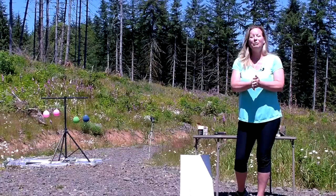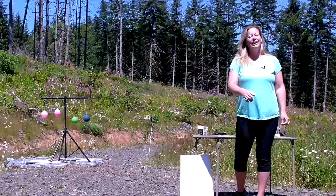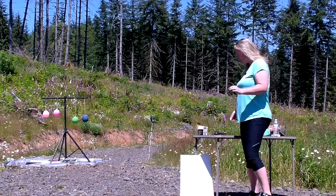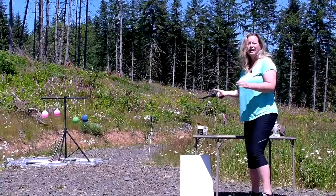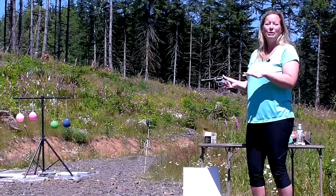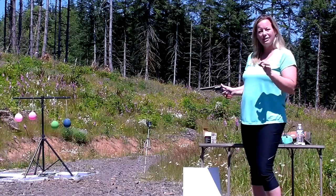All right, the first gun we're gonna use to shoot paint balloons, you can see them there, is a Heritage Arms. It's a cheap 22 cal, but it's a revolver. And what's nice about it is it has the American flag on the handle. So I really like this one. It's a single action, it's easy to shoot. So we're gonna start with this one.